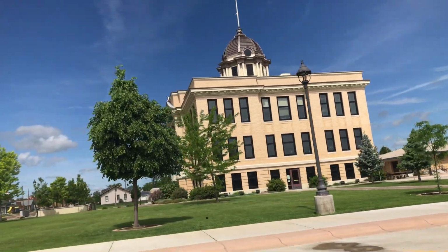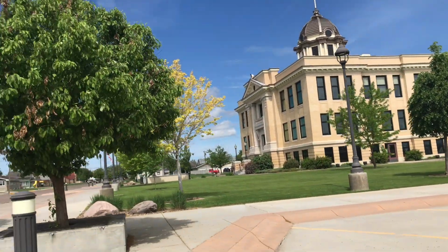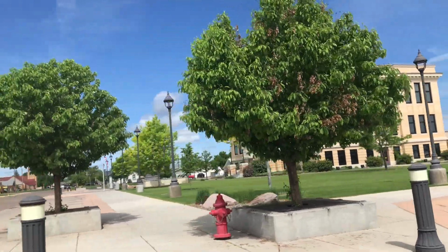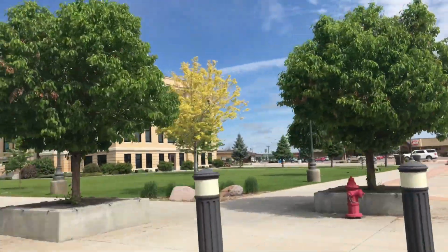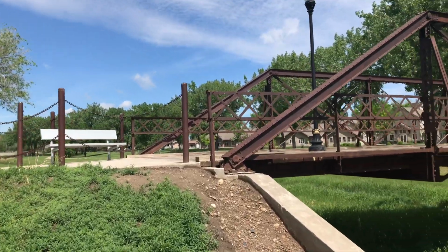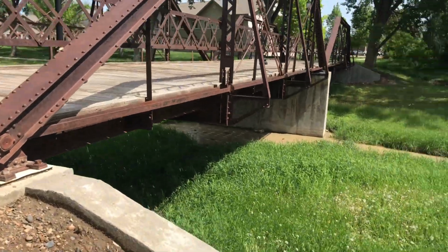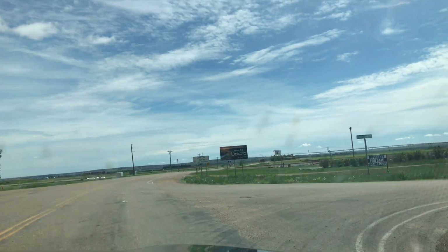And this is actually another reason for this trip, was to cross off some counties in Montana that we had not yet been to and try and finally complete that list this year. And so this is the first time I've been to Richland County. Stopped at this park here with this old bridge that had streetlights down the middle of the path. Kind of weird, but okay. Then we moved on, kept going north.